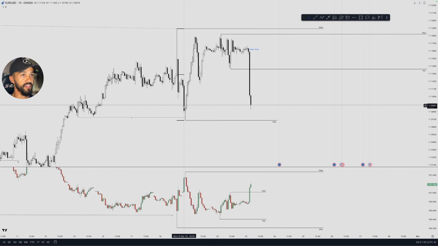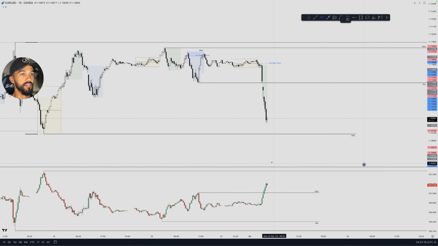Even though we've mitigated this area here, I would need to see some clear order flow on the lower time frame. And as I said, I'd prefer previous weekly lows, previous weekly highs to be swept here if I do look for any buys. Okay, I'll be looking for sells from up back in this area again, most likely. So let's go down to the M15. We'll draw out some theory as to what I could expect and what I would be looking for today. Right, so let's get into this.